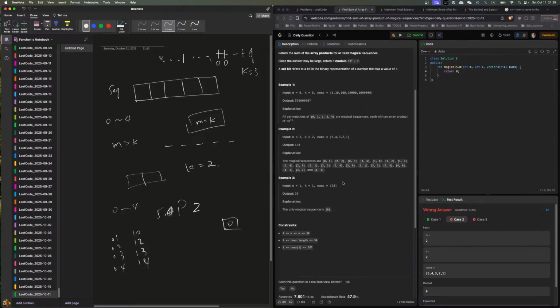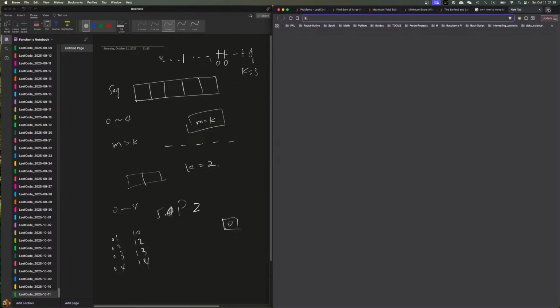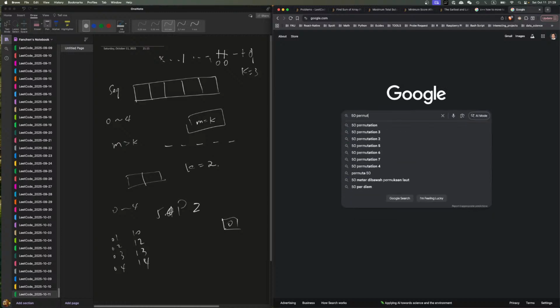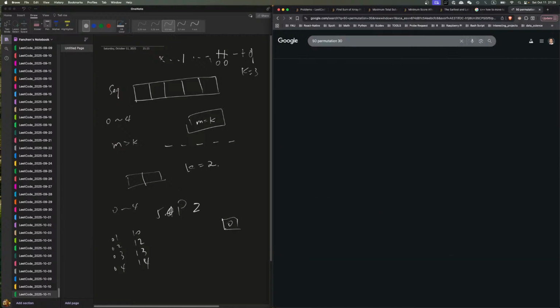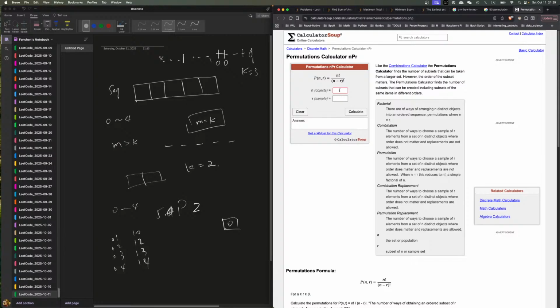Okay, 50. So 50. And most is 30. Object permutation 30.